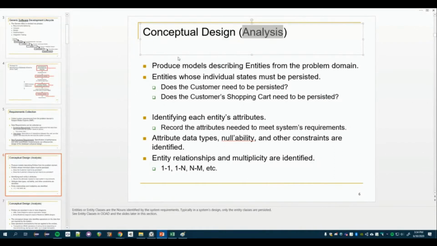Okay, so that's what we're doing. During analysis, during conceptual design, we're identifying the entities in the problem domain, and we're identifying their attributes. For a customer class, we're going to persist the customer's first name, last name, and date of birth, specifically not address or credit card, and I don't know what else, it depends.